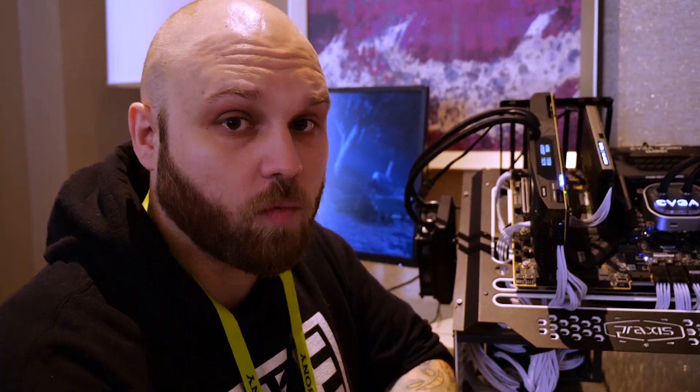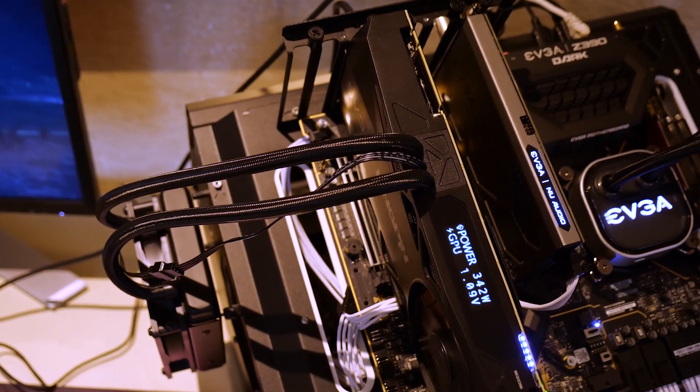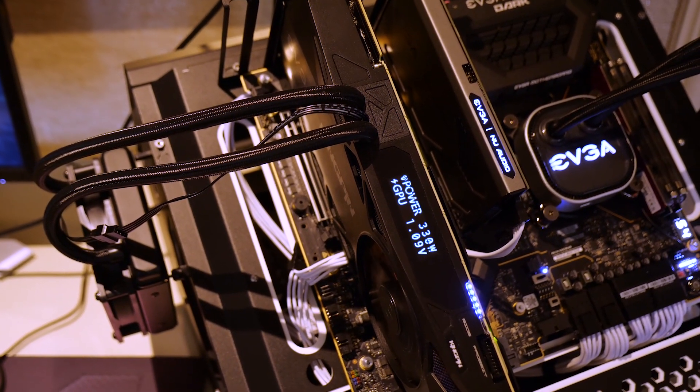all the way to your frequencies. So for the enthusiast gamer out there, an overclocker, this is obviously a big card for you. We're also going to see another edition of the card come out throughout the year with a water block on it. So you enthusiast builders with all the fancy piping, you're able to do that as well. And as you guys will notice, it's a little thinner than the last Kingpin.